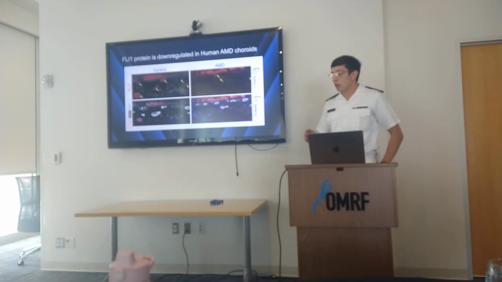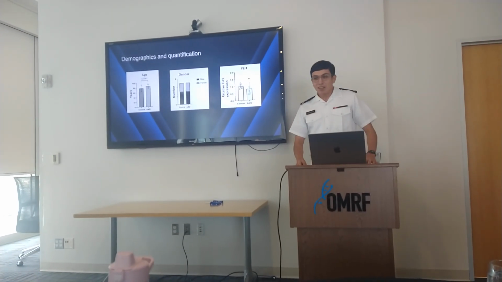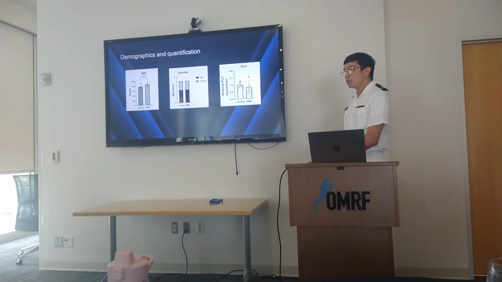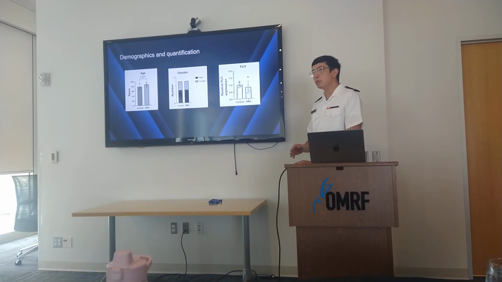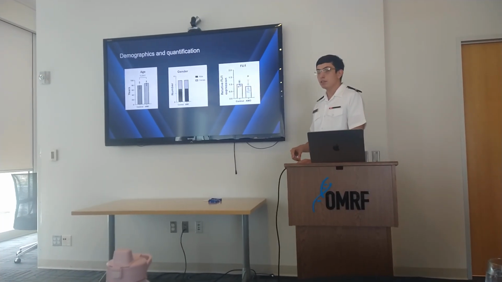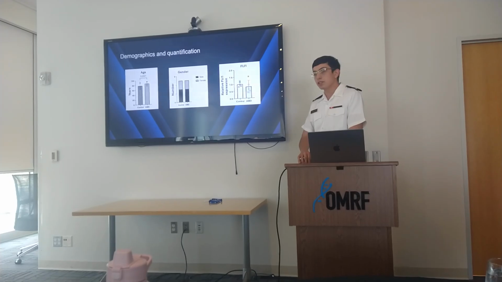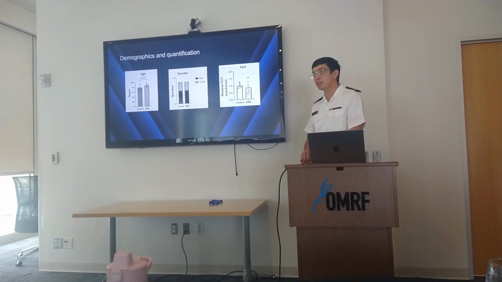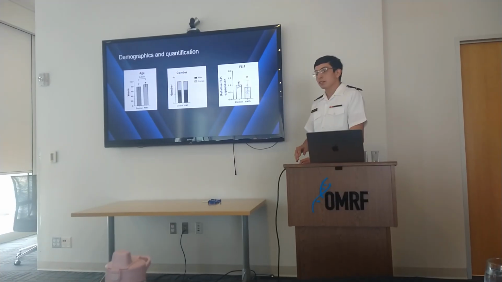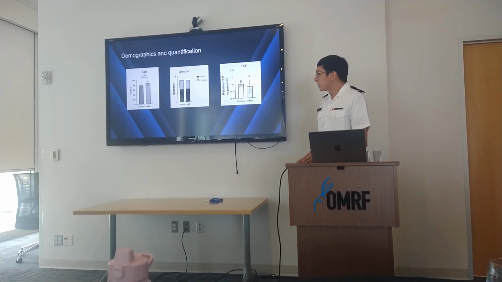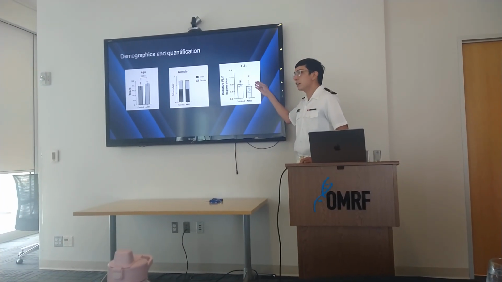From this point, we moved on to our mouse model. Oh, sorry. Before I get there, after this, we took 3 sets of images from each sample. We did a blind quantification by assigning a random serial number to each sample, and then measuring the average FLI1 expression for our samples. We didn't have enough images of ERG, so we couldn't do that quantification. After we measured the average FLI1 expression, we graphed it, and we show that there is a downregulation of FLI1 inside of patients with AMD.